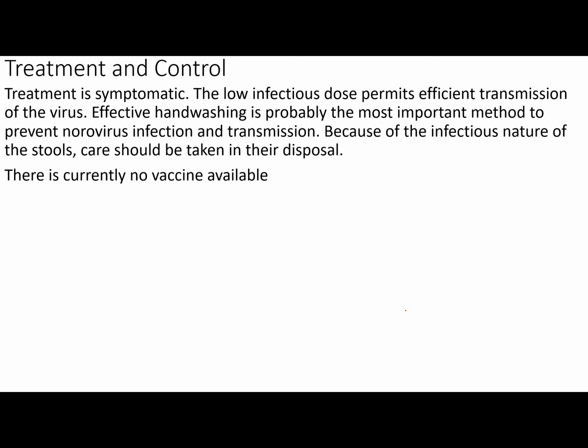And control. Treatment is based on symptoms, so you would just be treating the symptoms. The low infectious dose permits efficient transmission of the virus. Effective hand washing is probably the most important method of preventing norovirus infection. Because of the infectious nature of the stools, care should be taken in their disposal. No vaccine available.